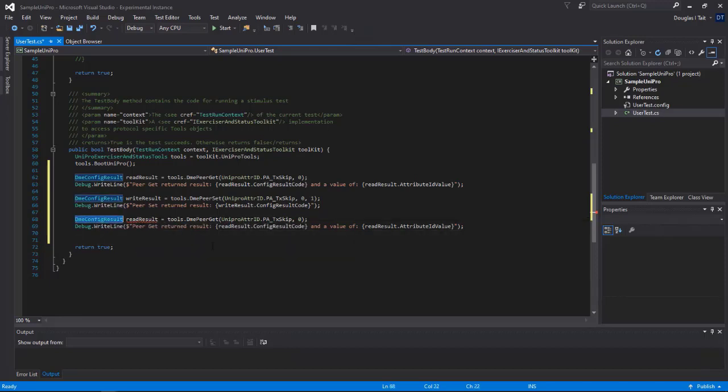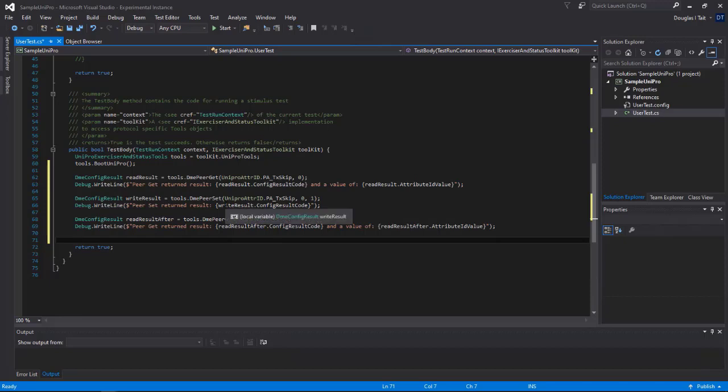I could remove the type. So if I do that, now I'm reusing read result. But I want to maintain both my before and after, so I'm going to say read result after in this particular variable, and then I just need to make sure that I replace the read result here with read result after. So I just copied and pasted. That way what prints on the line here will show me the after value, not the value that existed prior to me writing.